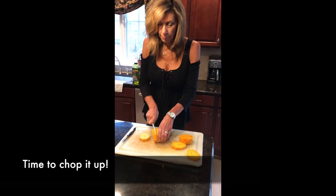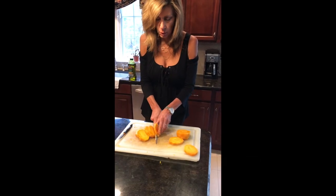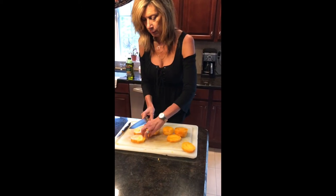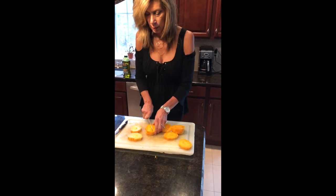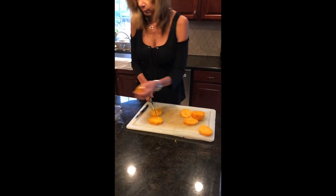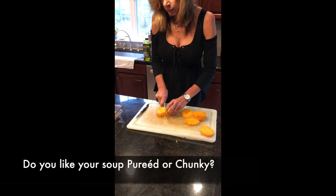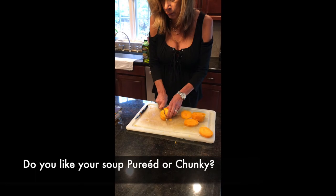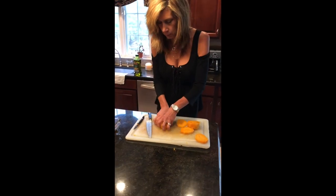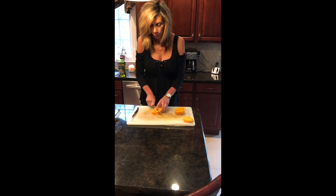Now we're just going to chop up the butternut. You can see that it still has some texture to it — it could be softer or harder, but it doesn't really matter because it's all going to boil down. You're going to cut it into cubes. Some supermarkets actually carry it already cubed, which is nice as well. Some people like to completely puree their soup, and others keep some of the butternut cubes as part of the texture. It's really up to you, but it comes out nice in the end and it's so good for you too.